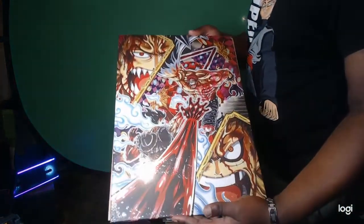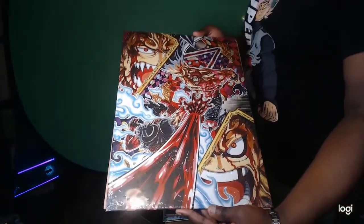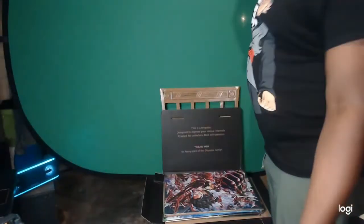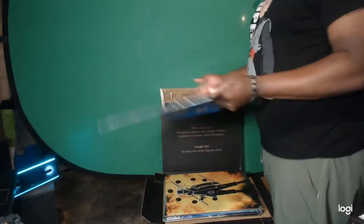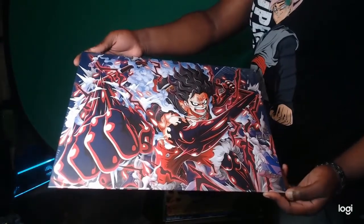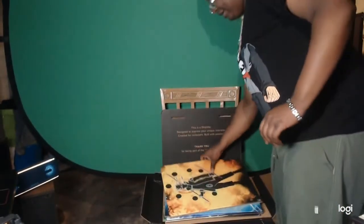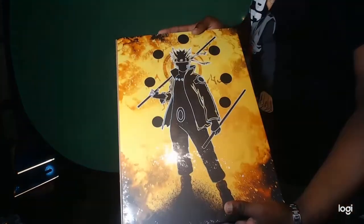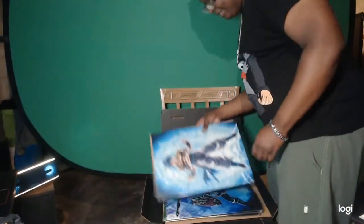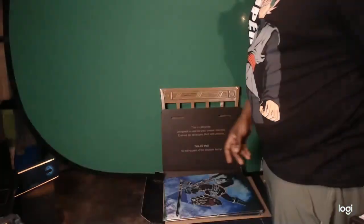Got a nice Luffy versus Katakuri. You know, your boy's a huge One Piece fan. It's my favorite anime and manga. Big fan of Luffy. Got another, a Gear 4 Snakeman print. Him just doing, looks like jet covering. Got a nice one here. Got a nice Naruto one. Short, simple, to the point. Clean Gogeta Blue. Nice.